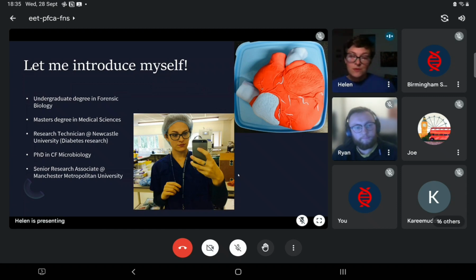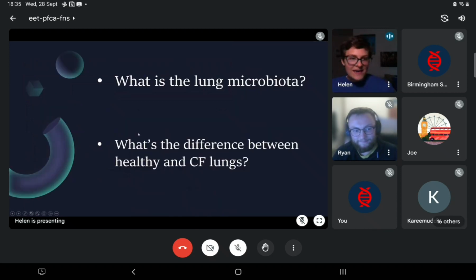So I've got a nice snazzy picture of me in my hairnet just before we got all sterile, ready for taking on an organ. We had to do the whole kit and caboodle: hairnets, really long gloves all the way up to the shoulders. It was a look, I'll tell you that. And I also do a bit of baking in my spare time. So let's just crack on with it, I guess.